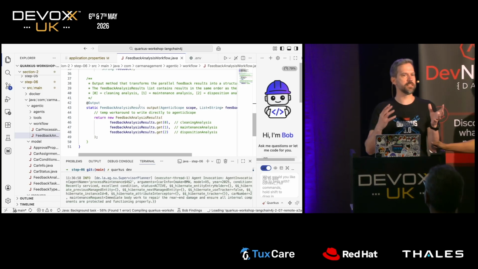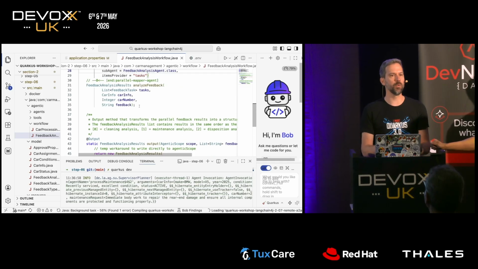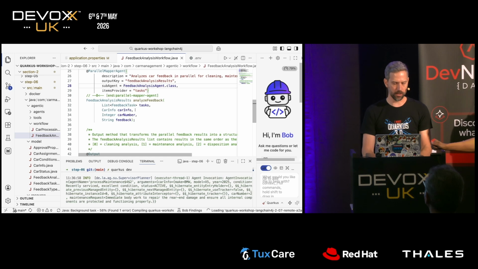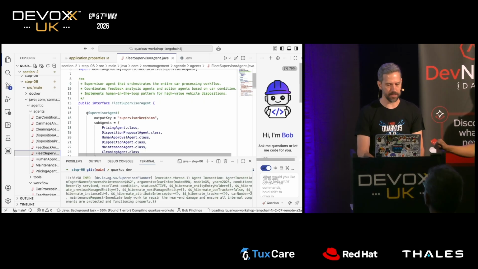And since they are very similar in their nature, we just created one parallel mapper agent that we gave a different prompt for each one of the scenarios in an object, and then you can call those. And then here in our agents, you can see that we have, for example, as part of that flow, a supervisor agent.